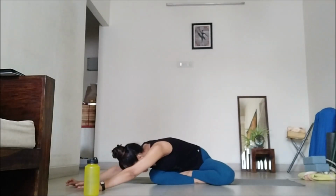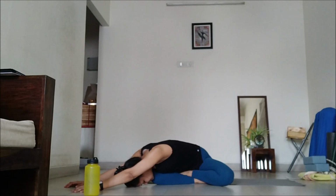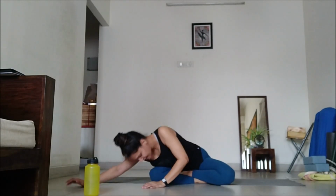And then place your hands on either side of the right leg, right knee, and then walk forward. Again, you're opening the side of the body, especially the left side, so you want to reach out more on the left. Allow the forehead to descend down. Then slowly walk your hands back.